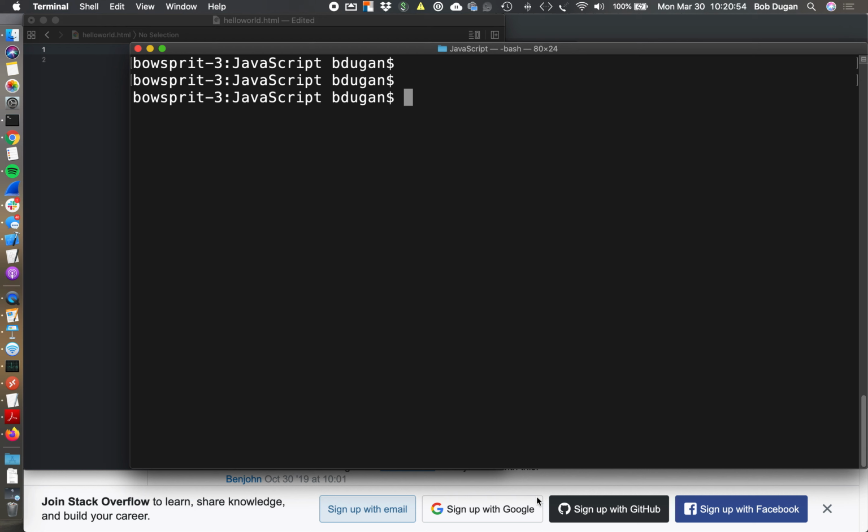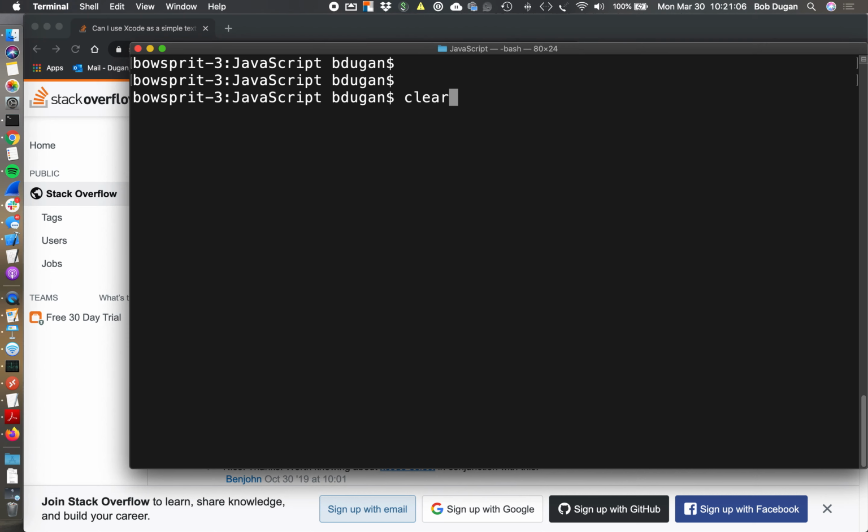I just wanted to show you an example of how to actually create this all. I'm using a Mac, but you're going to do something similar if you were using Windows. The way you're going to start out on a Mac is to run this command from the shell, from a terminal window. I'm in the directory where I want to save my hello world.html file, so I'm going to run this command.